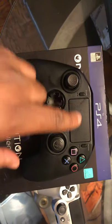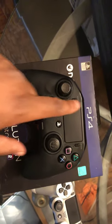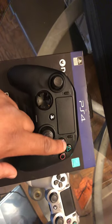Now this is going for brand new $150. You can probably find it on Amazon sometime. Four different things for four different games you want to program. You can find it for $120, but it's worth it. You know what I'm saying? I game a lot, more than 4 hours a day, every day. So if I'm going to be dedicated to gaming, I've got to have the best in my arsenal.